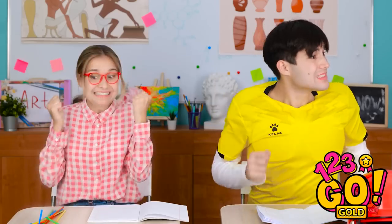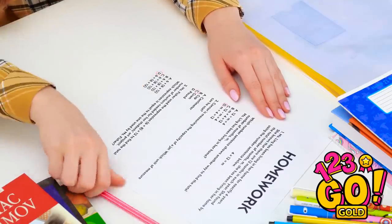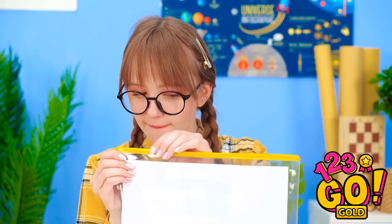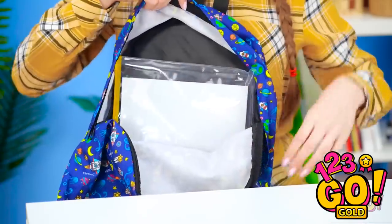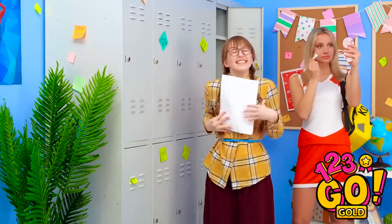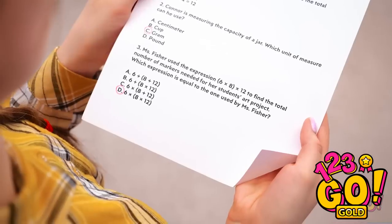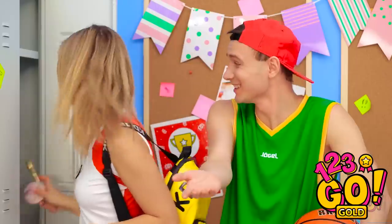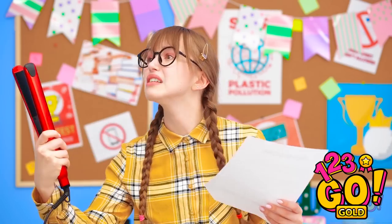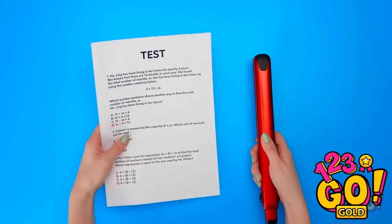Now I can get back to my work. This homework sure is tough, but I think I got it. I'm proud of this one — this baggie ought to keep it safe. No water's getting in here. Into the backpack it goes. My masterpiece! Whoa, watch where you're going, dude! My paper! Look at that monster fold! This should help — use a hair straightener to flatten creases! See? Problem solved! Pretty nifty!